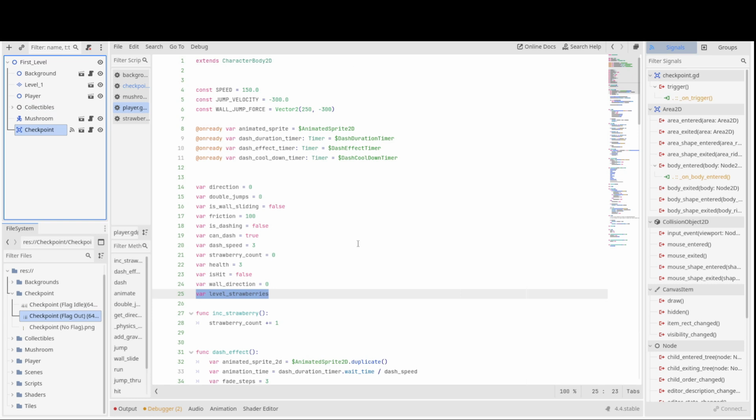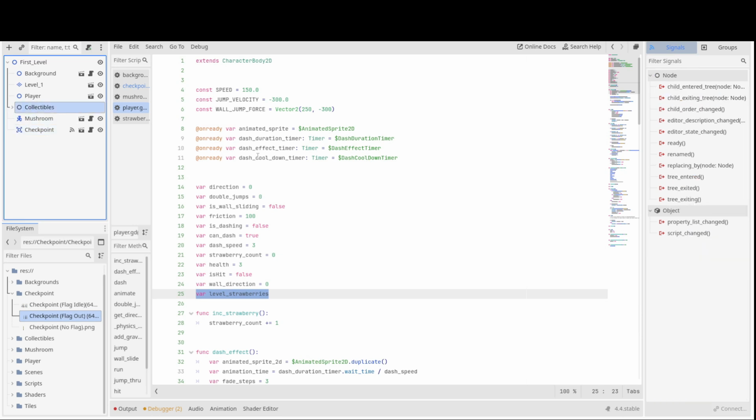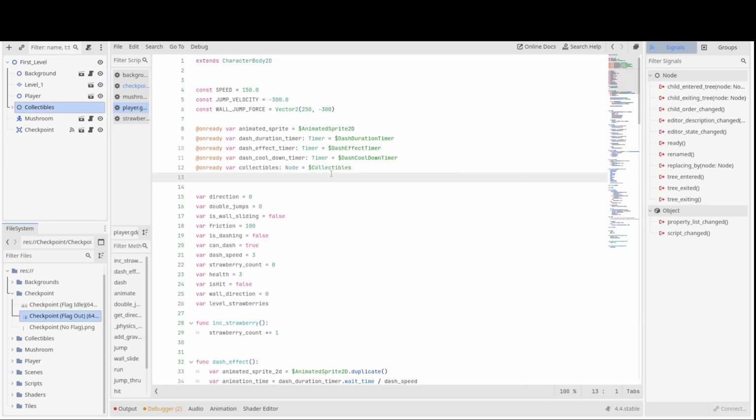So in the player script, what we should do now is get a reference to this node here, collectibles. So let's add an onready variable. We should be able to just drag it in. That should work there.